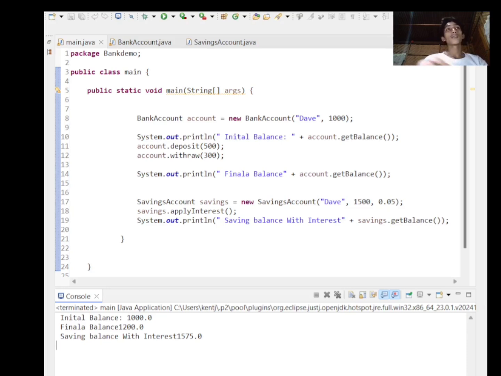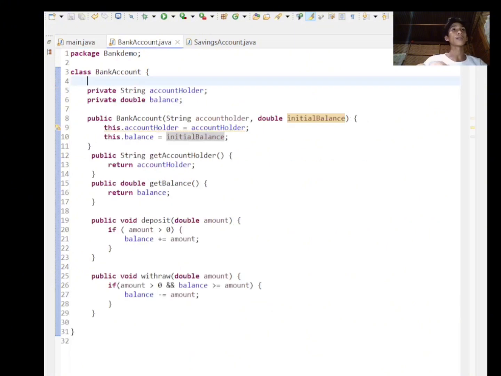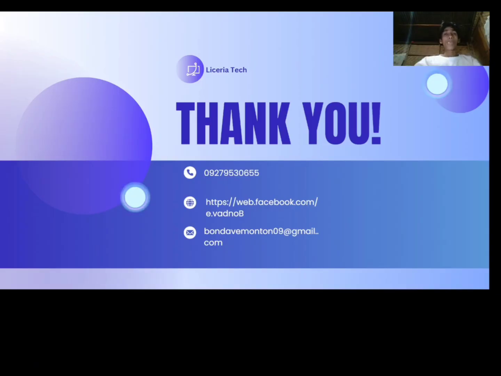As you can see here, this code works. So that's a wrap on the difference between procedural programming and object-oriented programming in Java.